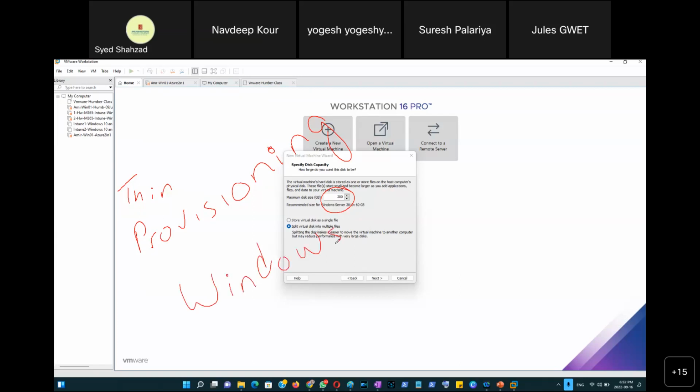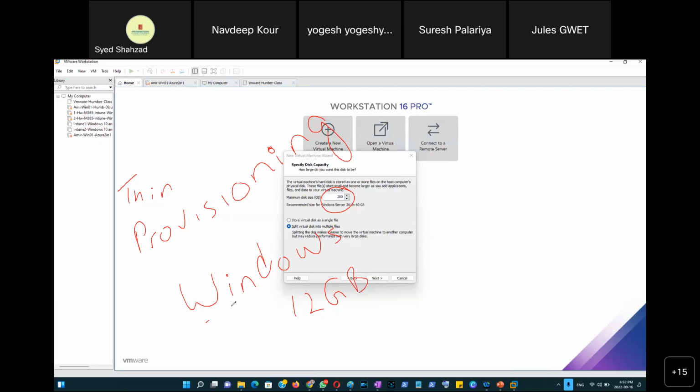So when we are installing Windows, what is the maximum space it's going to take? Maybe 12 GB. It's going to take more or less 12 GB of space. So if you put 200 GB here, you're telling the disk, don't go more than this. If you ever reach the maximum limit, suppose you kept on putting databases, maybe Visual Studio, maybe AutoCAD, very big applications, it's going to start growing in space until it reaches 200 GB. So we're just giving it that size, but it's not going to occupy 200 GB. So thin provisioning means that you give it a limit, but it doesn't occupy that space on your physical disk.